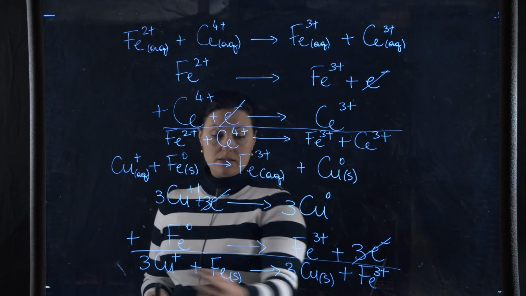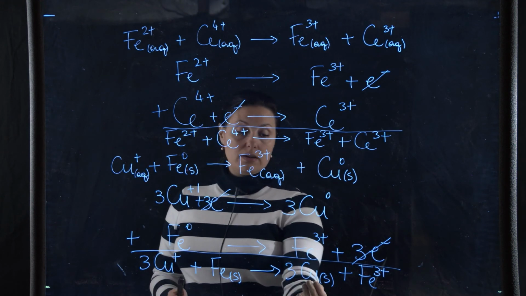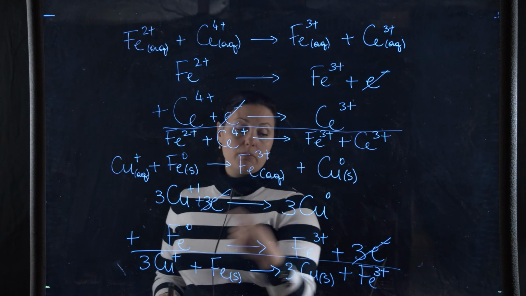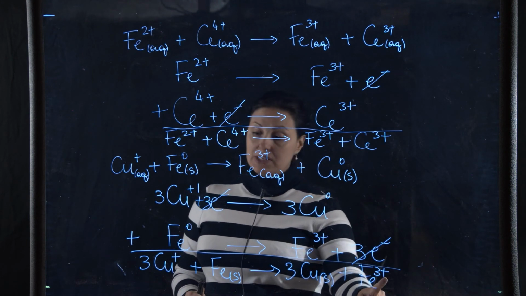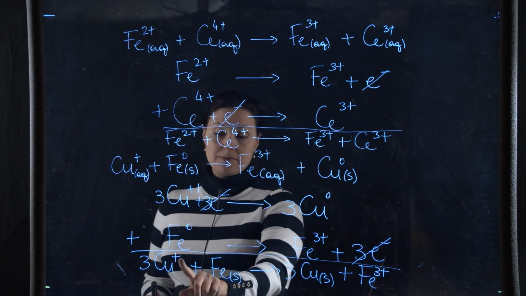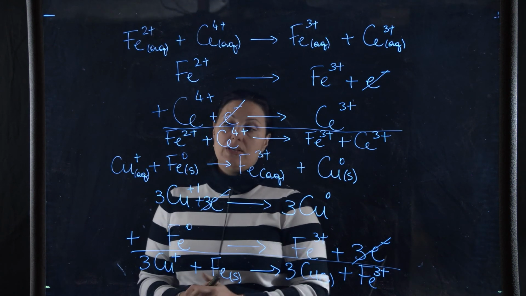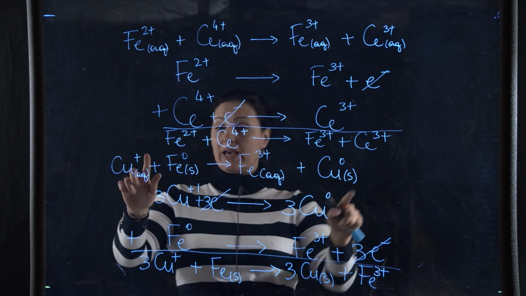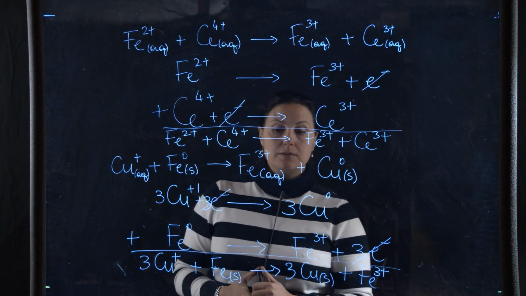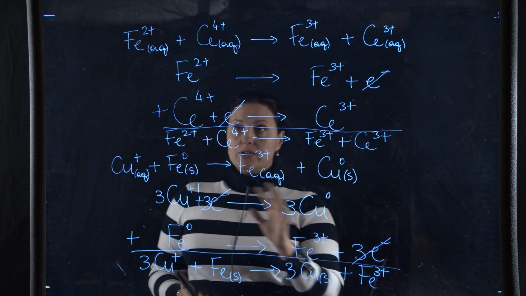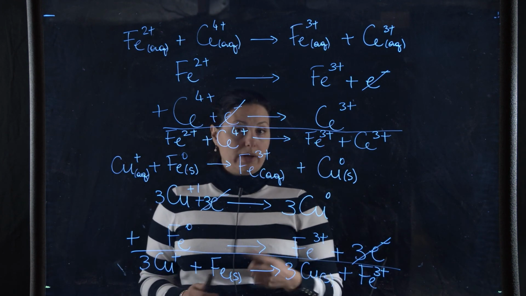It's balanced with the type of ions. It's also balanced with the charges, or it should be. Here I have a 3+ on this side, and I have 3 times +1, which is 3+, on this side. Where if we looked over here, we had a +1 and a +3. This was not actually balanced. Okay, I am going to stop here, erase, and we will do one more example.